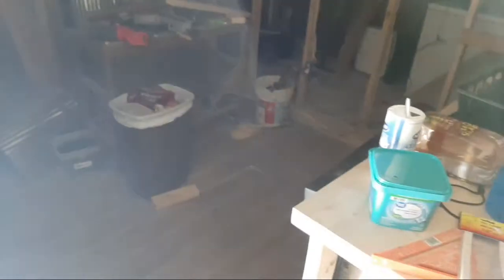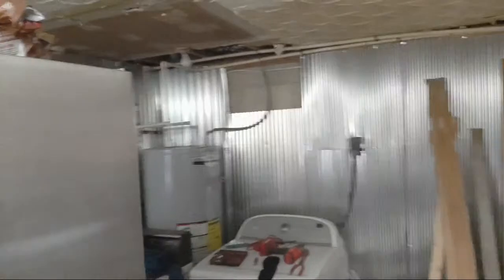Kitchen remodel. Got the floors done, got that wall framed up, and the walls back here done. I'm doing shiny tin. I'm going to do shiny tin on the ceiling too. And the light over the sink, got the sink. And I can't work on it this weekend because my power's been off.